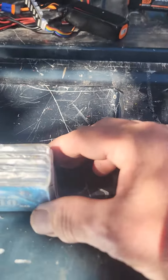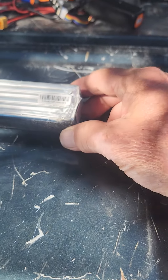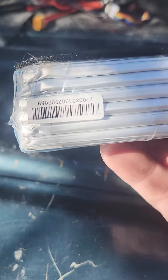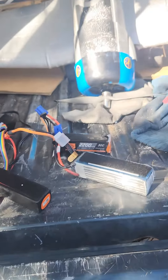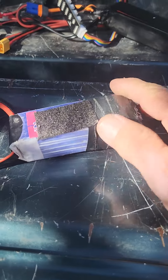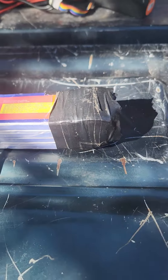By the way, if you want to see what happens to a battery when you slam into just the grass at 50 miles an hour in a jet — it's a little bent, but I stomped on it. It's a lot crooked, I stepped on it, it made it flatter. There you go. So that's what happened to this one too. This is the battery that slammed in the Valiant. This is the one that doesn't work very good — that was the one in the Timber X that was kind of flying like a 3S battery.